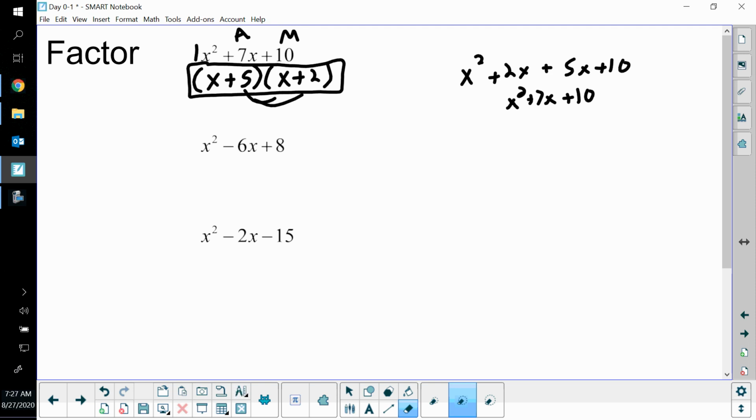So our next one, notice we've got that leading coefficient of 1, the 1 in front of the x squared. So we want adds to negative 6 and multiplies to positive 8. Well, the only way you can multiply to a positive is if you have the same sign, either two positives or two negatives. And the only way you can add to a negative out of those two options is if it's two negatives. So we know it's got to be two negative numbers that will multiply to positive 8, and they will add to negative 6. So in this case, it'll be x minus 4 and x minus 2.